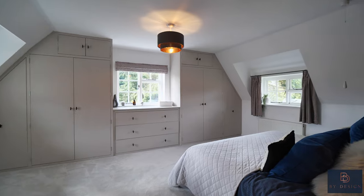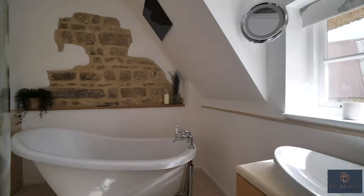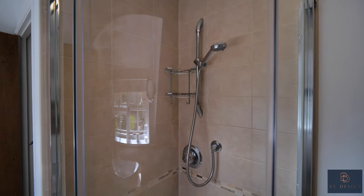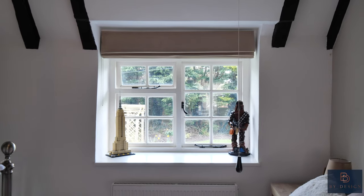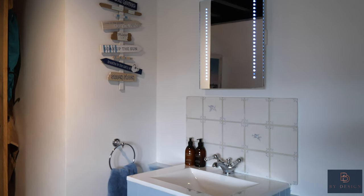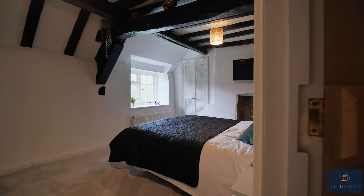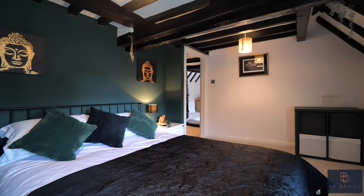The highly sought after village of Paulerspury is located approximately 2.6 miles away from the market town of Towcester. There's a lovely pub in the village as well as a primary school. Whittlebury Hall is only a few minutes away and offers one of the UK's finest championship golf courses, a health spa, a hotel, as well as a wonderful three rosette restaurant. The property is perfectly located for commuters with easy access to Oxford, Milton Keynes, and Northampton. The train station in Milton Keynes will bring you directly to London Euston in approximately 35 minutes.